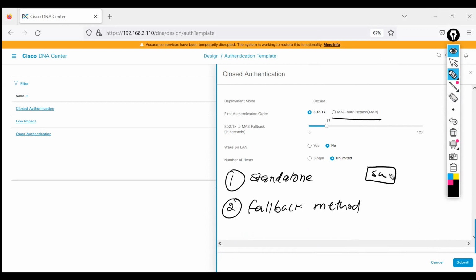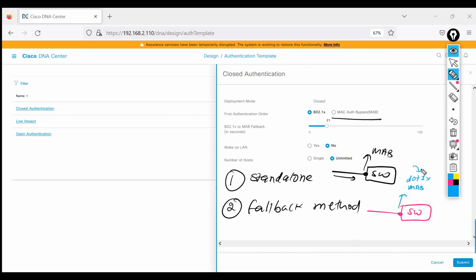If this is a switch port, you can configure it so that if any device connects to this port, you just perform MAB. Or you can tell the switch port to first perform 802.1X and then MAB.